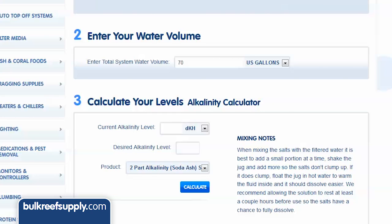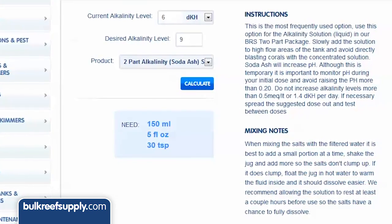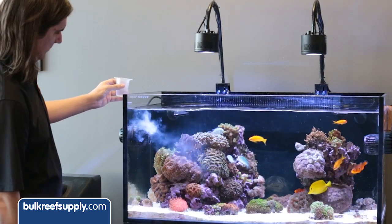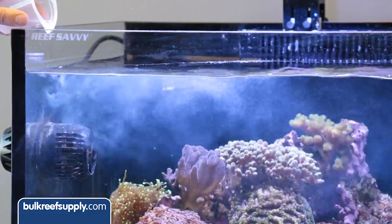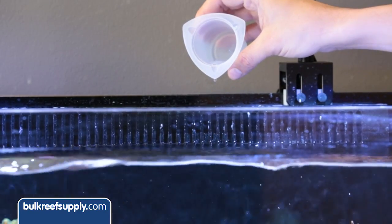The alkalinity and magnesium components work basically the same way — enter your current levels and where you want them to be and it will tell you exactly how much you need. When doing this make sure to pay close attention to the alkalinity dosing notes. The alkalinity component will raise the pH temporarily, so add it slower, preferably not more than 1.4 dKH a day. In this case going from 6 to 9, I am going to split the dose in half and dose over the course of a couple of days — splitting the recommended 150 mL into four 38 mL doses. Keep in mind that corals consume some alkalinity over the last couple of days so it is not uncommon to need another small adjustment at the end. It is also critical that the alkalinity solution is added slowly to a high flow area. The effect on the entire tank is subtle — say from 8.1 to 8.2 pH — but the effect in the localized area where you added the solution is obviously much higher. For best dispersion, adding it near a high flow powerhead, pouring it directly into the overflow, or dripping it slowly anywhere into the tank are some of the best options.